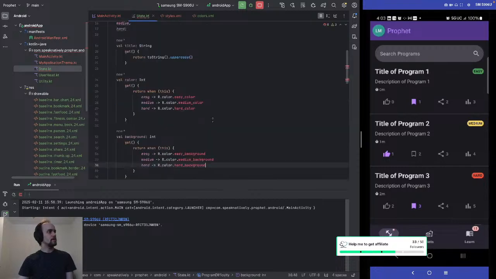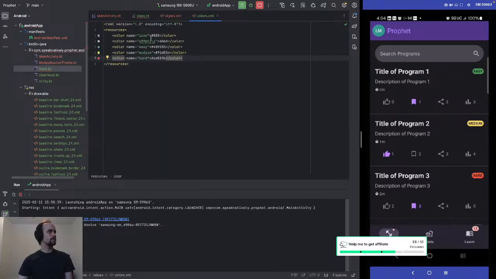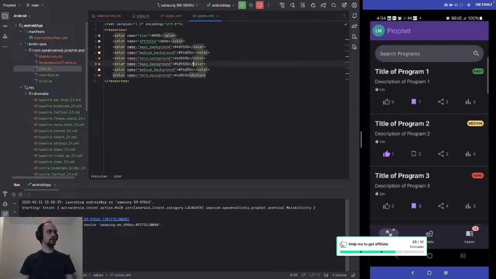We'll go here. That's all good. We'll go here. These are the backgrounds. Take those, and then they quickly become color.